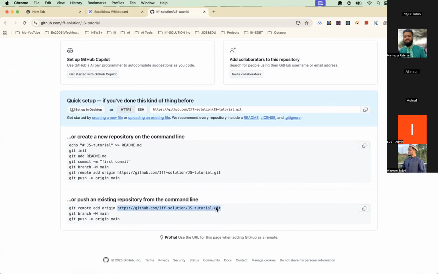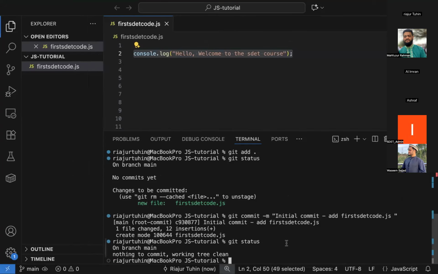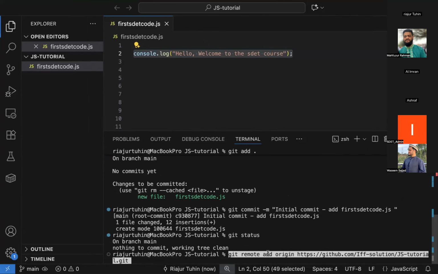I'm just asking Git, there is a folder in remote, add this folder, and origin means the location of this folder is this. You understand? Okay, then copy it, paste it, enter.